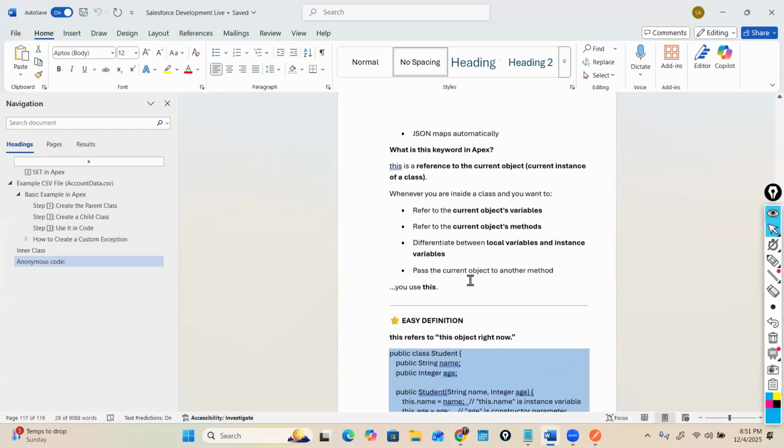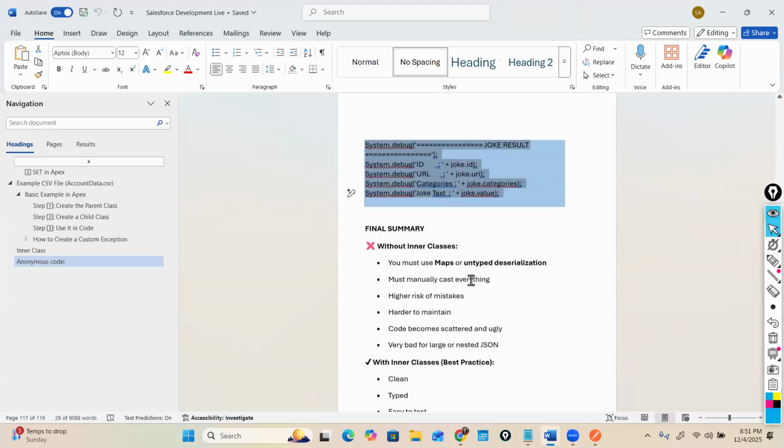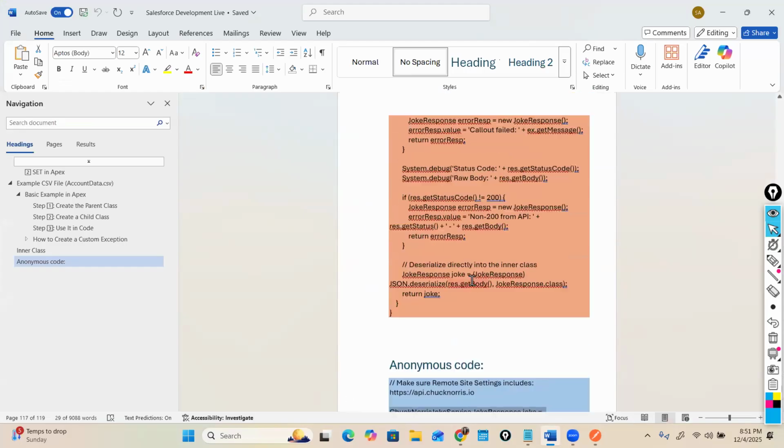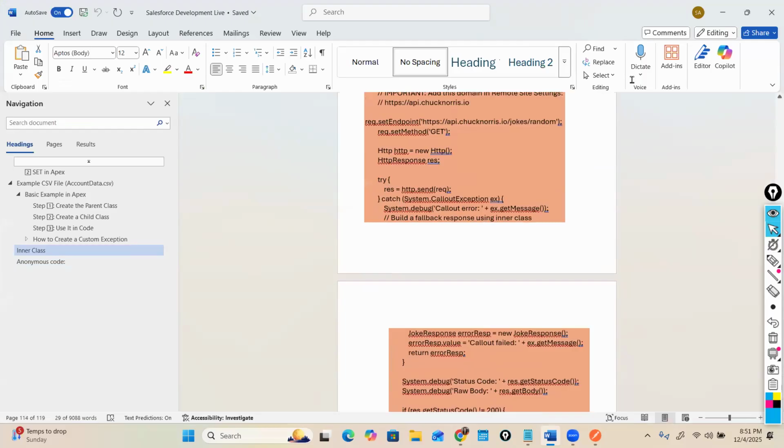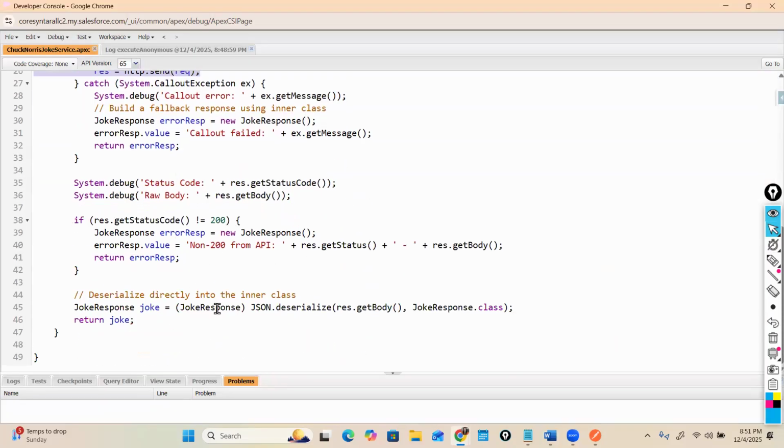No, actually, I don't have an example without the inner class. Without the inner class, when you deserialize, let's say you didn't have the joke response, it will give you a map of key value pairs.